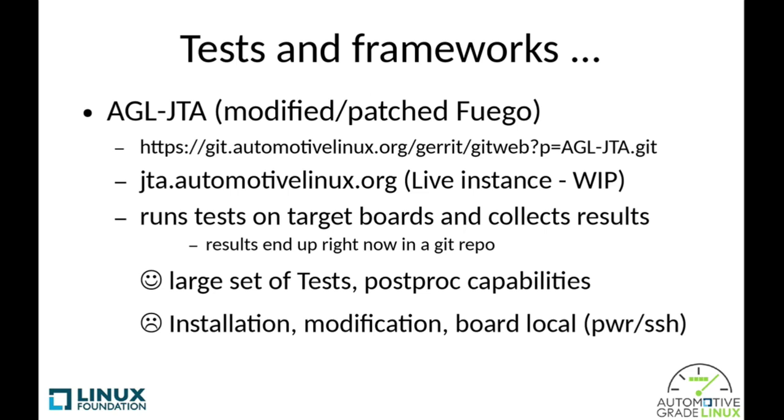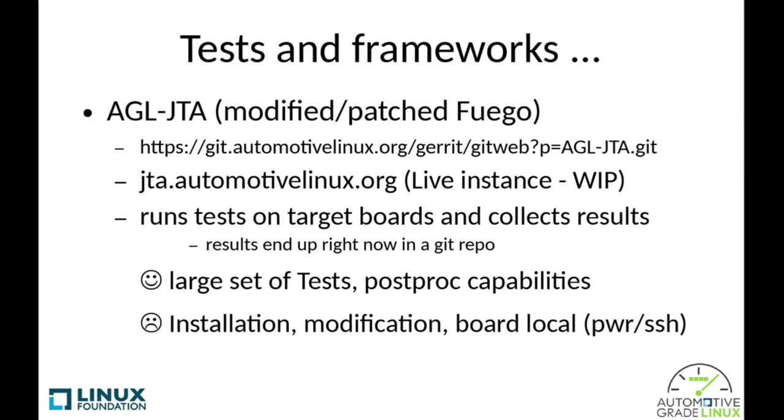A little hard is the installation. Well, I have a note here. It comes as basically a container, a Docker file, so you basically set up a container. You still have to inject the board information, the tool chain and such. Yeah, so it's not completely turnkey yet.